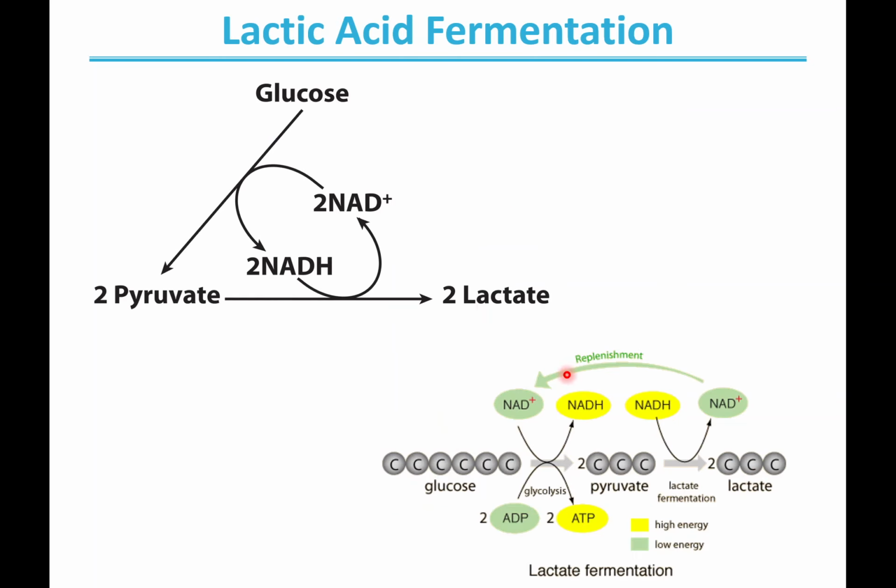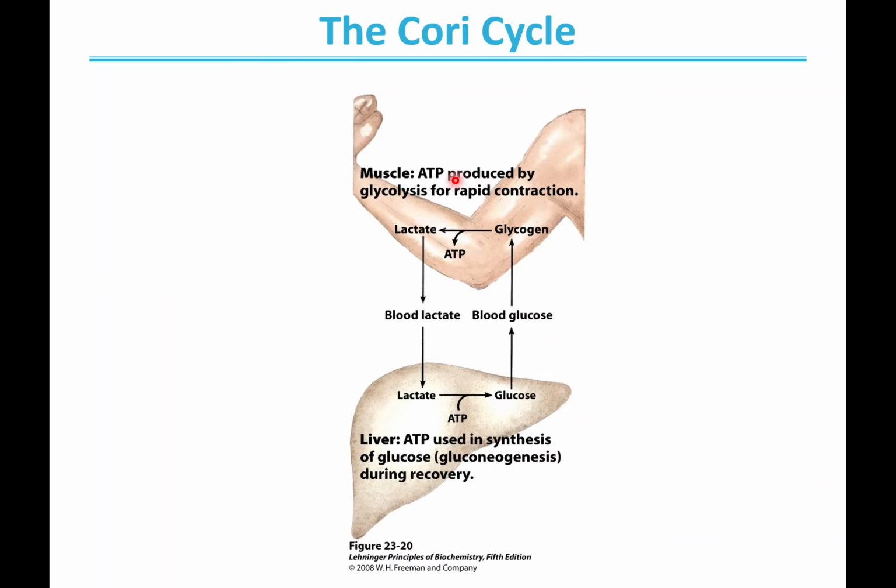Well, you might think, okay, if you keep doing this, that's not necessarily good, because you're going to get this huge buildup of lactic acid, and you're going to have no glucose left, and that's where this Cori cycle comes into play. So in the muscles, that's where this fermentation will be occurring, right? Your glycogen and ultimately glucose is being converted to lactate under those anaerobic conditions. You need a way to recycle that, and so your bloodstream will carry the lactate to the liver. In the liver, you convert lactate back into glucose, and then the glucose flows back into the muscles where it's needed. Okay, so that, again, is the Cori cycle.